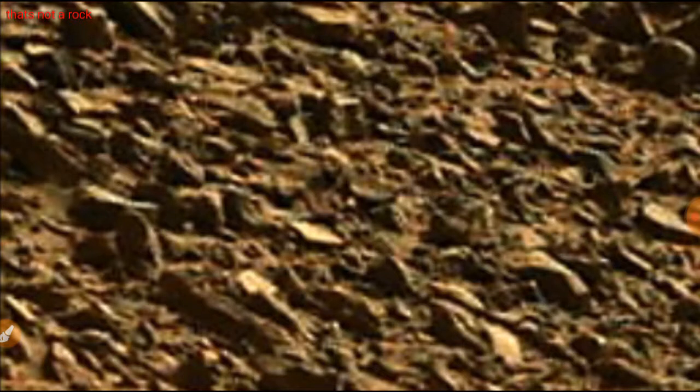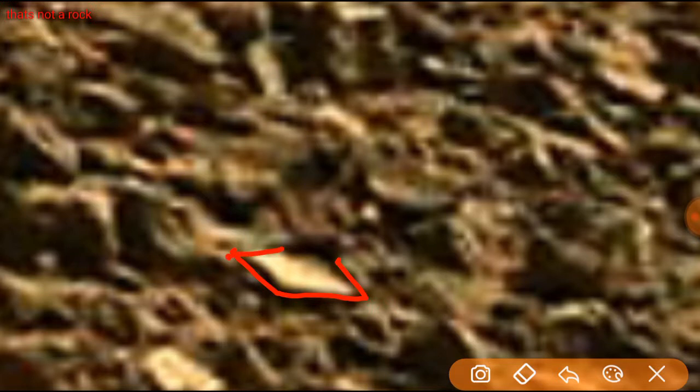Now, to me, this here looks like he's flying above, like a foot off the ground. Can you see him? Zoom it in a bit. So if you imagine he's on this little square platform, and he's looking this way. You've got two goggly eyes at the top here, and I think this is his mouth, and this must be an ear. I thought at first that was a trunk or something, but I don't think it is. I just don't think we can see the other ear. And I think he's looking at where the rover's just been, probably.